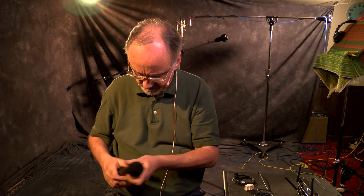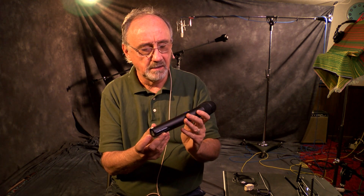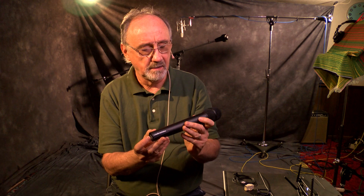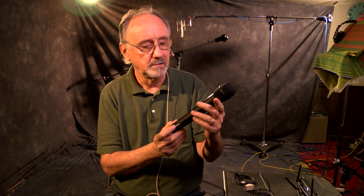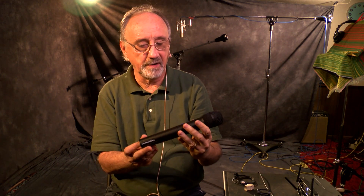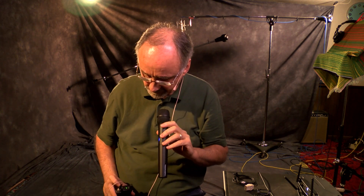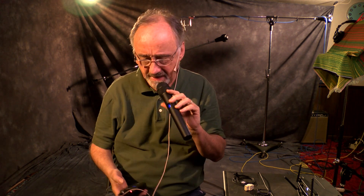I'll flip this over and turn this one off. Here's how you activate it. This one tells me it's running out of juice because it's blinking. Going to green — yeah, it's still blinking. I don't know whether this will work, but it'll be a good test. Here's the green light on this one saying it's good. Now I mute it, so we're just listening to this one here. And it's got kind of an SM-58 kind of sound. This is the handheld.